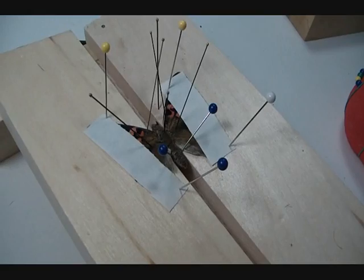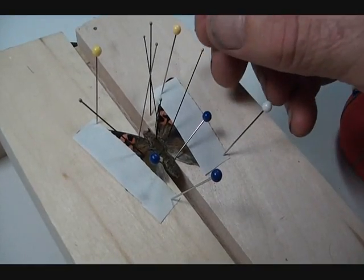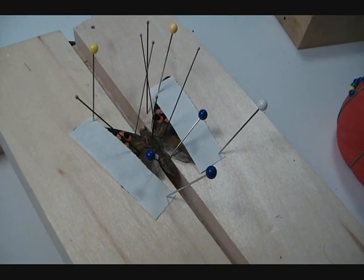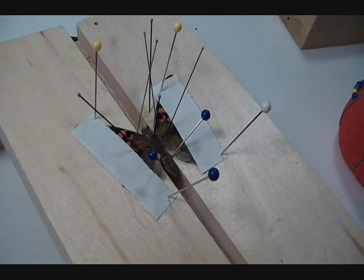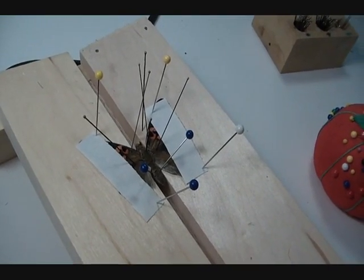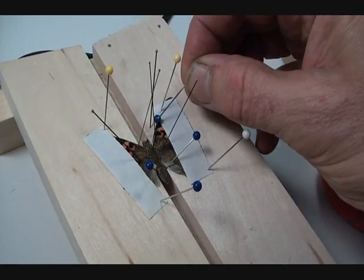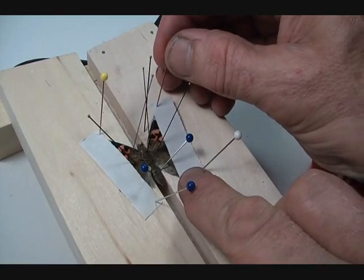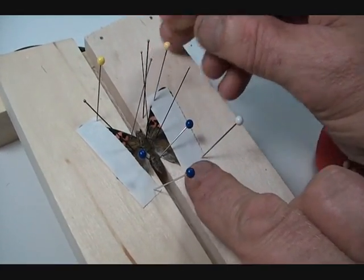And there — that's your completely prepared butterfly. If you've got the strips pinned down firmly enough, you could remove the guiding pins you used to pull the wings up, but I'm going to leave them in place for this one. I see one small glitch — there's a little crook in this wing — so I'm going to try to reposition that and flatten it out a bit. There we are.